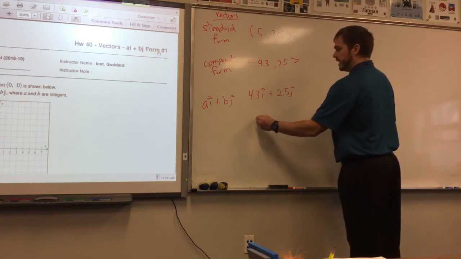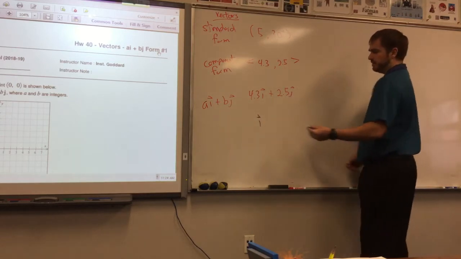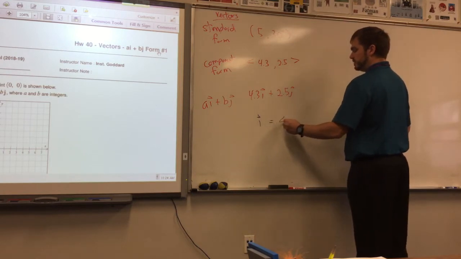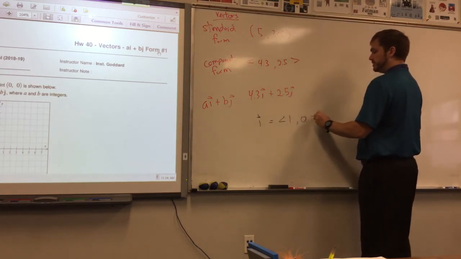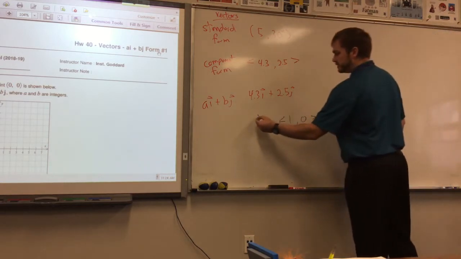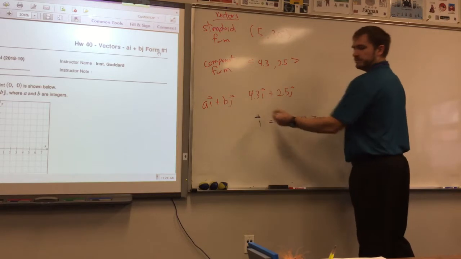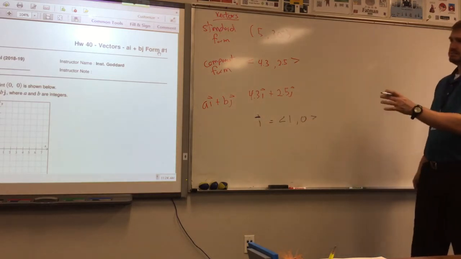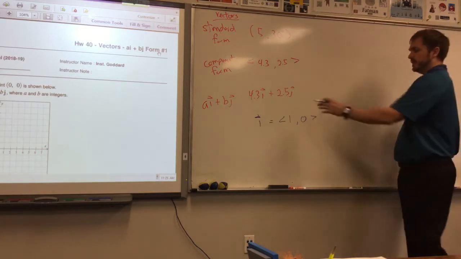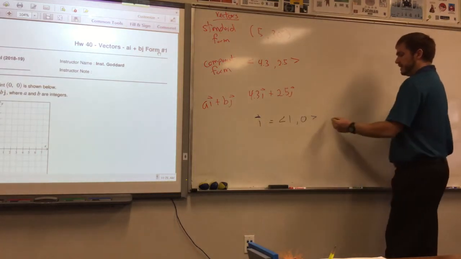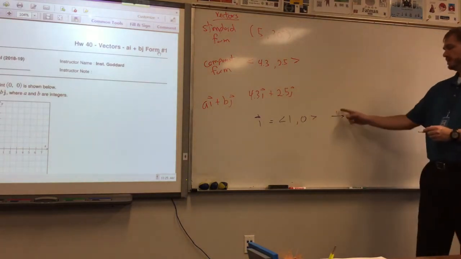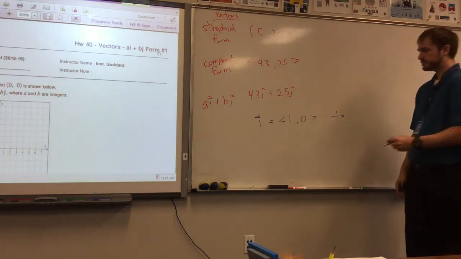So i is technically the unit vector in the x direction. That is equal to the unit vector <1, 0>. I don't really draw the dot, I just draw an i with the little vector thing over it. Alex makes it bold because that's what they do with vectors, but this is what I do and what a lot of other textbooks will do as well. If we were to graph that, it would look like a horizontal line going to the right of length 1.